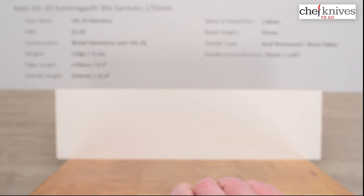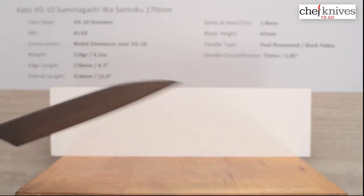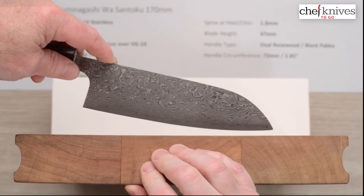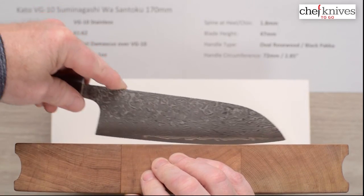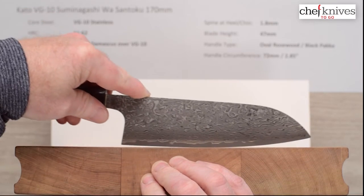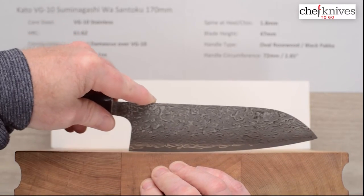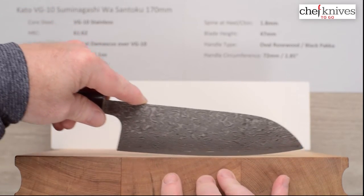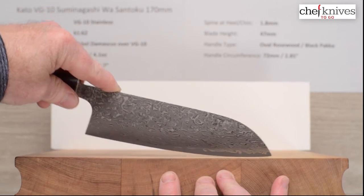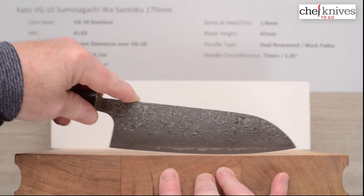Again, this is a much lighter, more nimble feeling knife than the Western version, just in case you're considering either one. It is similar in respect that it's got a fair amount of belly to it, so it's pretty curvy. Not really any flat spot. I don't see any, do you? Not much flat spot here. So this is not a pure chopper's dream, but hey, get in the kitty, you know? This is not what this knife is about.